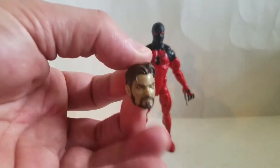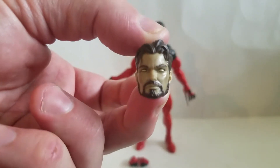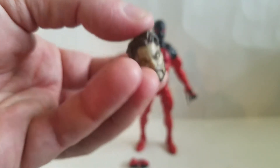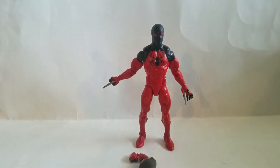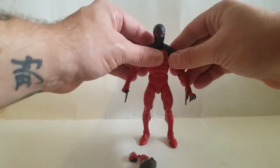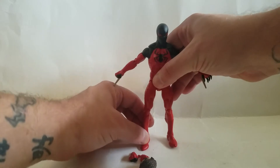Love the additional head — the bearded clone of Spider-Man look. Look at the eyes — he looks evil, zombified, but it's awesome. Comes with an extra set of hands too. It came apart from the SPDR, but man, this is a welcome addition. I really, really like this figure. As simple as it is — just black and red — great articulation, fun to play with. This thing's diggity dope, guys.